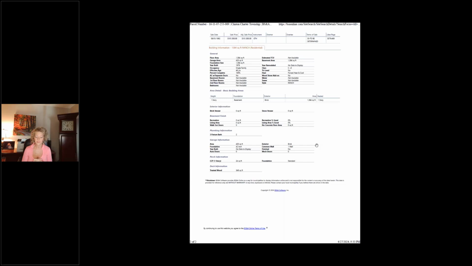I had a home in Sterling Heights that I saw in the MLS was listed as a 2-story, with the previous agent who it hadn't sold with. The tax records all said that it was a 1-story home. So I was kind of a little baffled. I pulled up to the home. I could clearly see it was a 2-story home. But why would the tax record say it was 1-story?